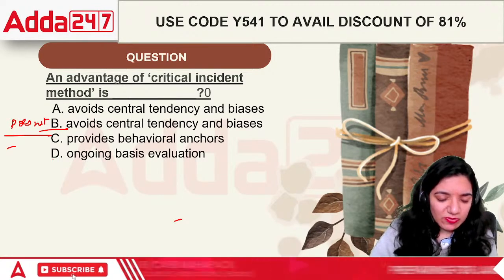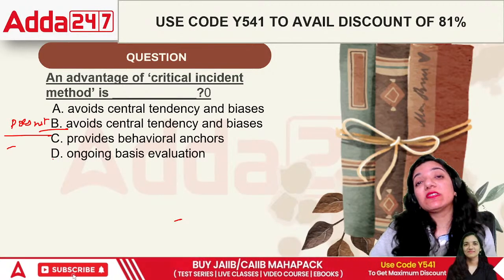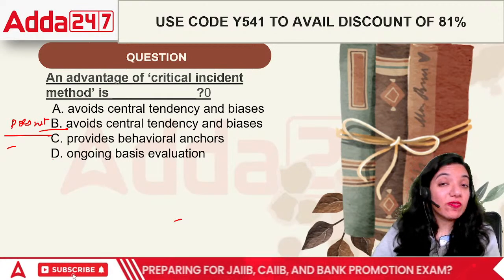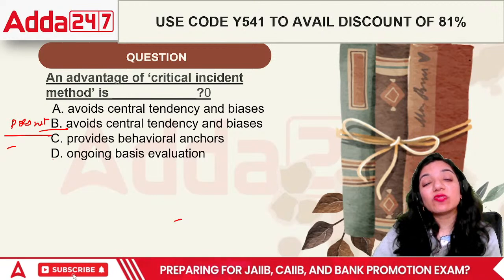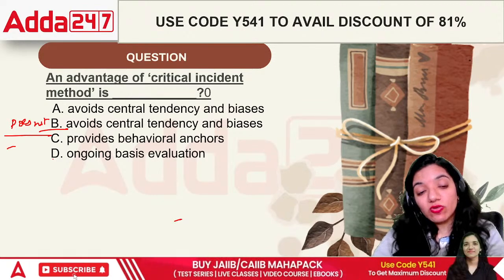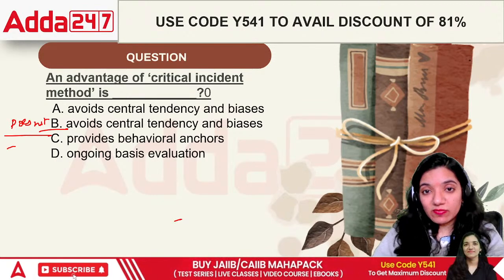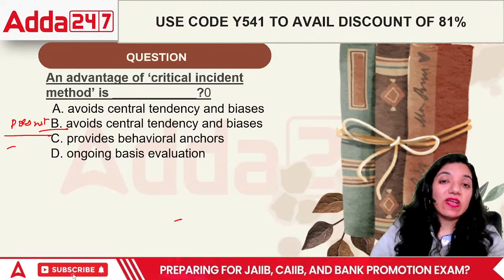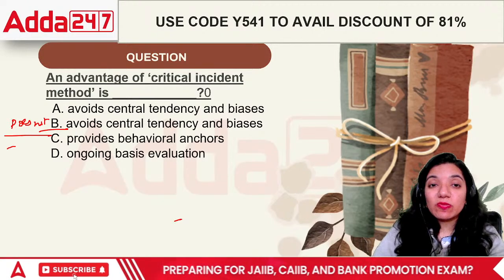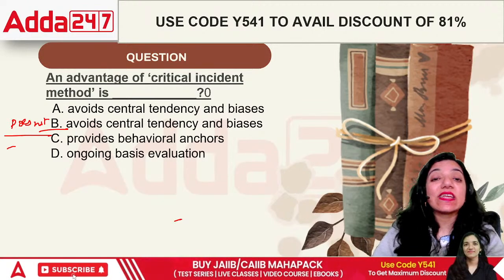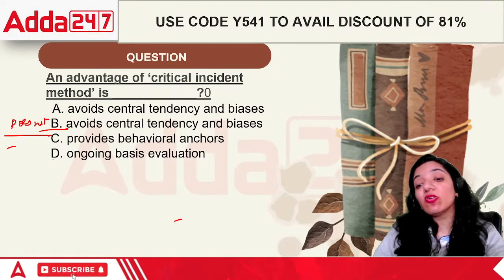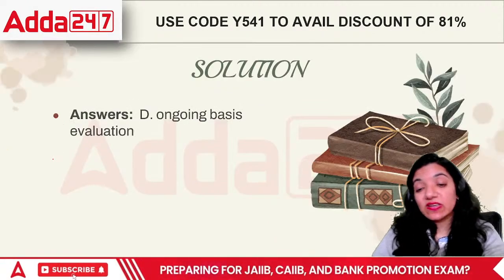In leadership, this is a particular portion where we specify that one particular thing would determine whether the person is a hero or a villain. Those kinds of incidents would determine whether the person is going good or going bad in the business. Now we are trying to evaluate that person. So the critical incident method is basically an ongoing evaluation. It's still going on, and we are reviewing that particular person.